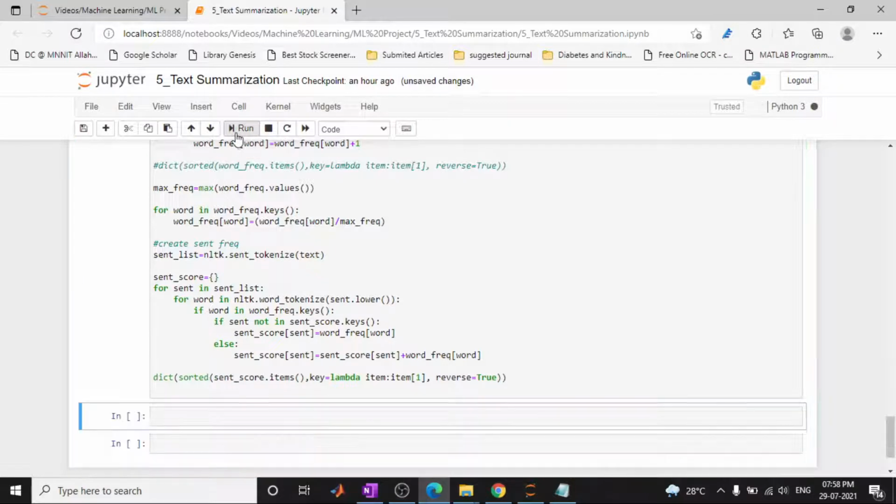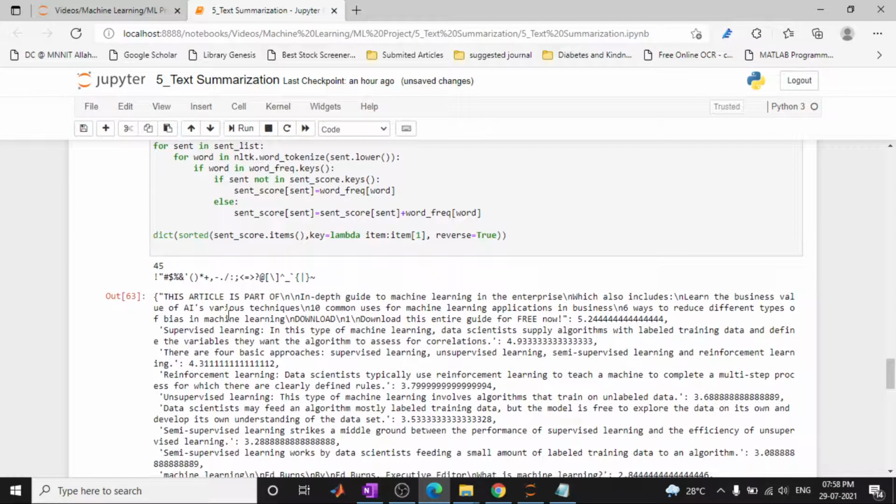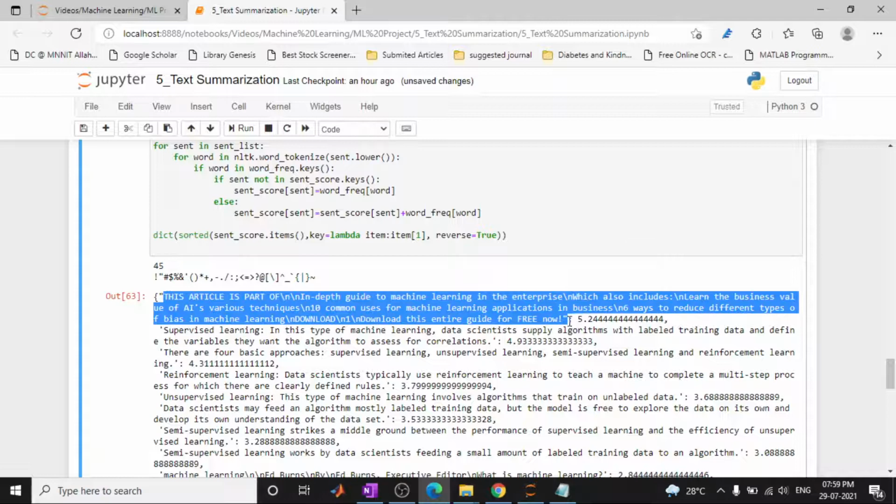Let's run it. You will see the most valuable sentence in our data corpus, the text corpus, is this: a part of the next line in-depth guide machine learning, based on the word frequency that we have included. This sentence is actually the best sentence.